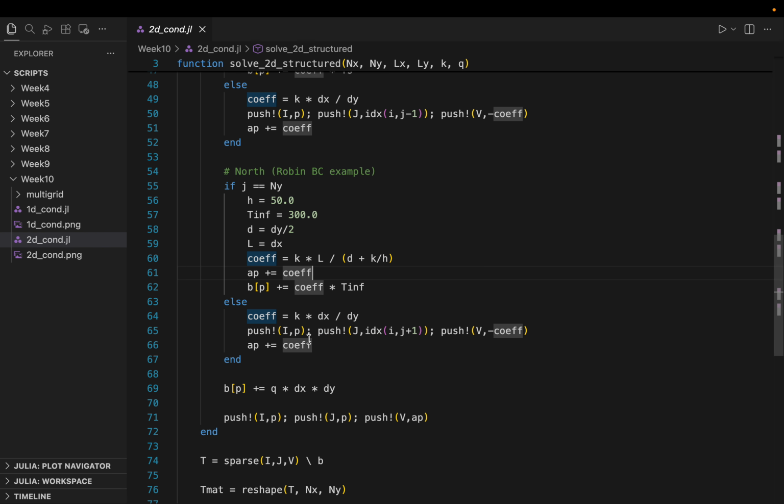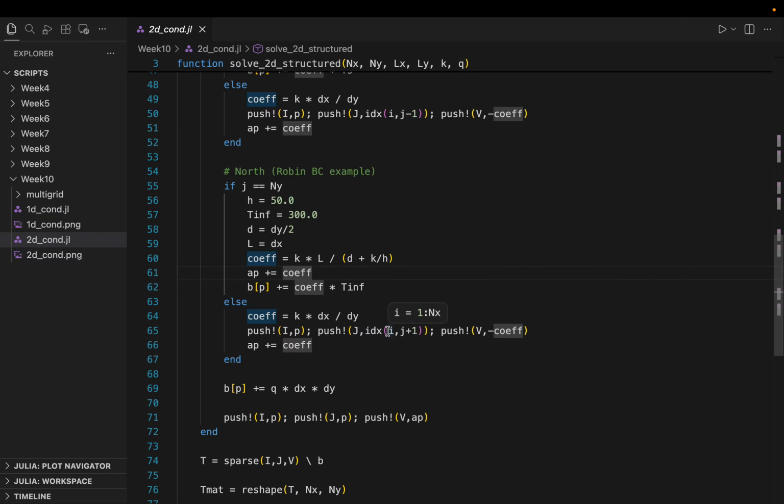So now here we have IP. This P index will go into the i thing, and for the j, we'll have i and j plus 1. So this is basically the north cell. I have to calculate the index for i, j plus 1. This index function will change in the case of an unstructured mesh. I could have written normal code, but I'm just making it a little more convenient. Later we can replace these IDs with an array that will store the connectivity matrix, etc., which we'll discuss later.